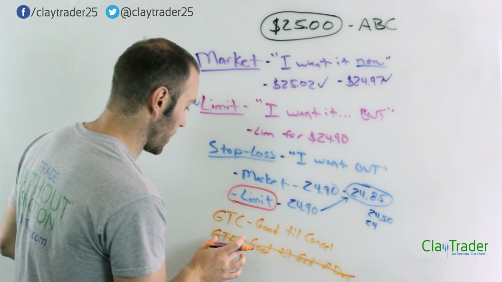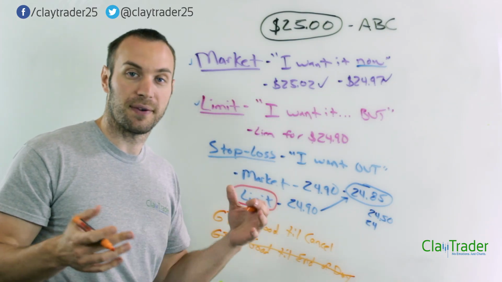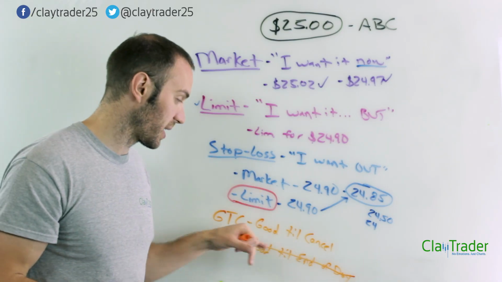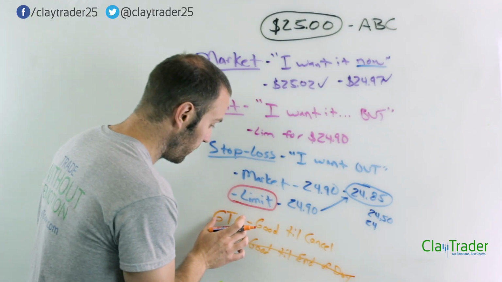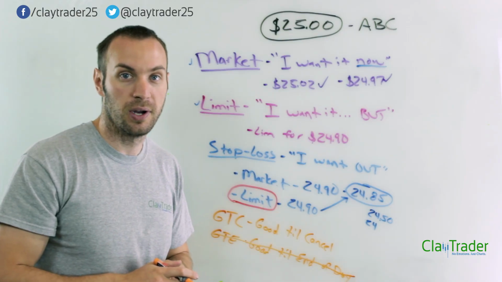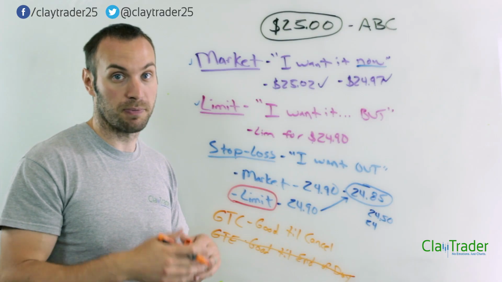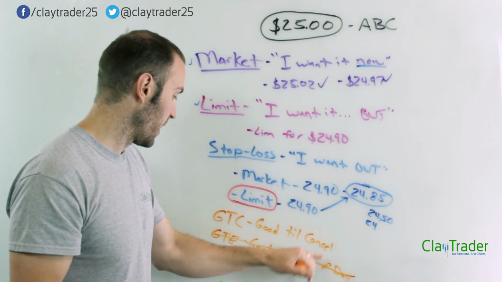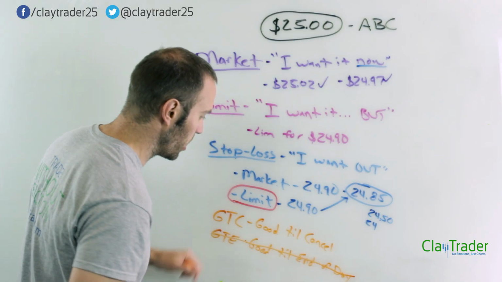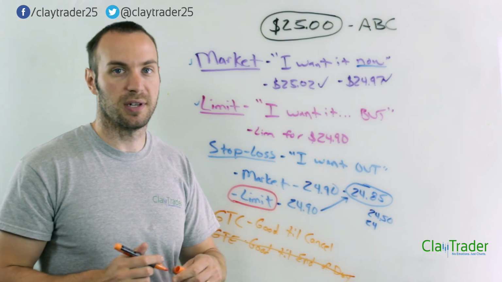So obviously with something like this, if you forget about the order, then it's okay because it'll get canceled at the end. Hopefully you're not forgetting about orders, but if you do, it's going to cancel itself. But this one here, if you forget about it, you may have a surprise if you don't come back and check your broker for another 3 weeks and you're like, oh yeah, I forgot about that order. It may be sitting out there, who knows, maybe it's been filled. But that's what GTC stands for, good till canceled, opposed to the other type of orders where it's just good up until the end of the day.